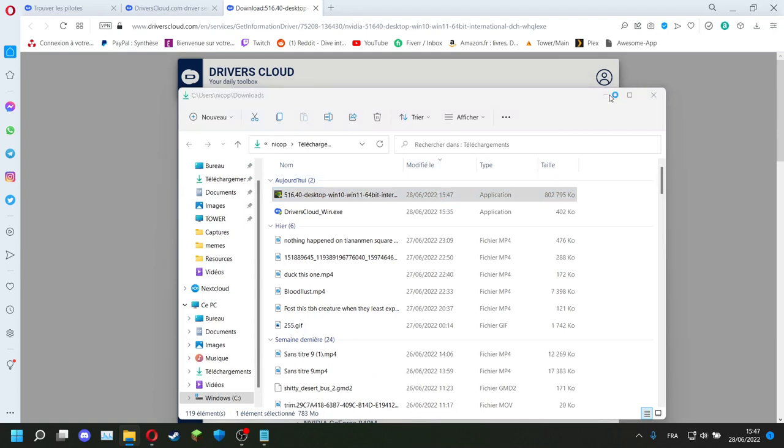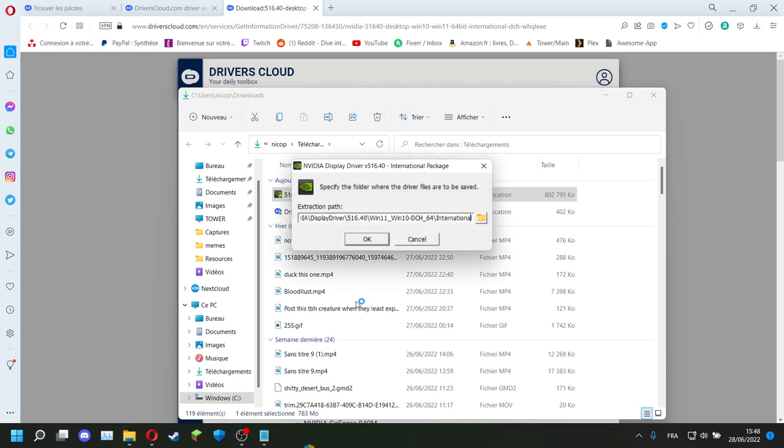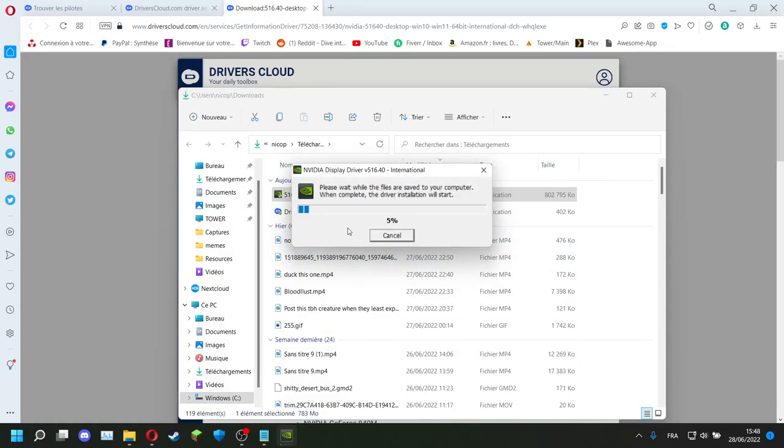It always takes a bit of time for the NVIDIA drivers. Here it asks for permission. Here you don't see anything, but just click yes. Here just don't touch anything. I launched it twice. Then you just need to wait a little bit for it to install the drivers.